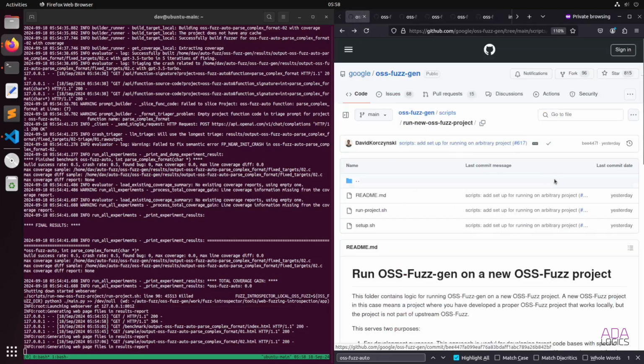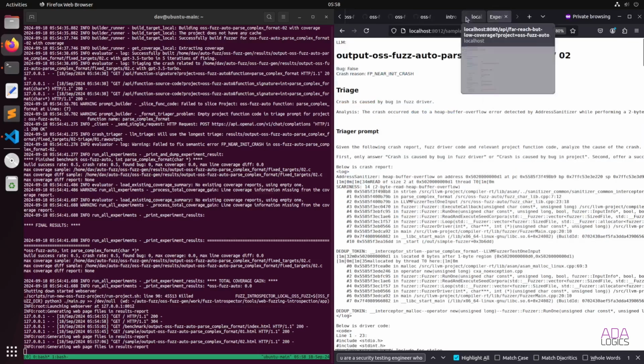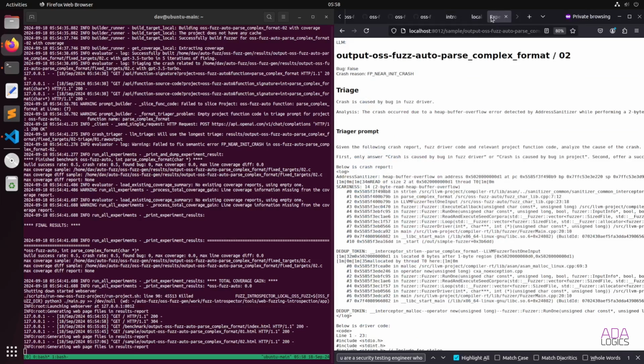OSS-Fuzz-gen also took that information and a lot more, and put it into a context that LLMs can understand, so human language was created from it. OSS-Fuzz-gen also tried multiple times using LLMs to fix the source code, to make it run properly, to not stop at the first time we see a false positive, such as running into a string issue, and so on.